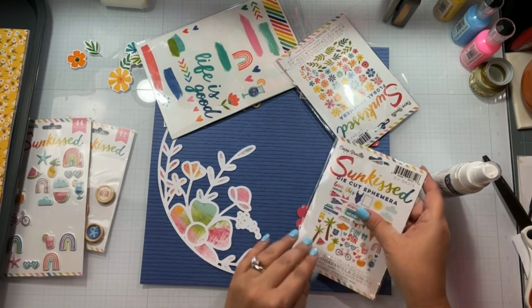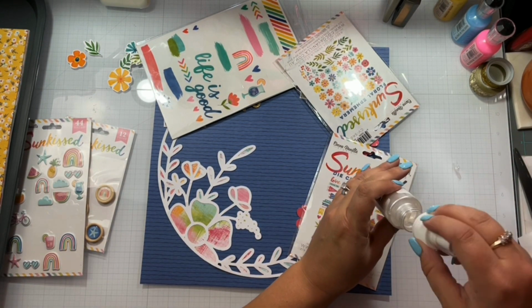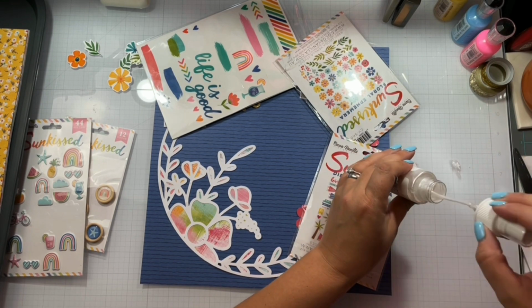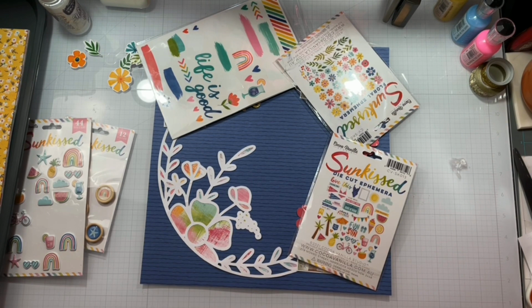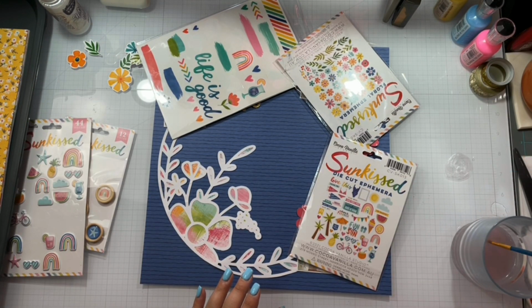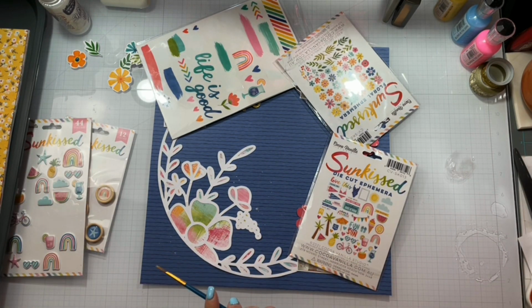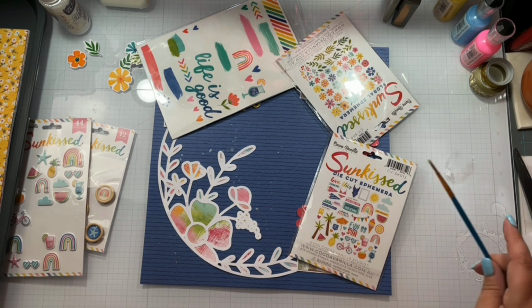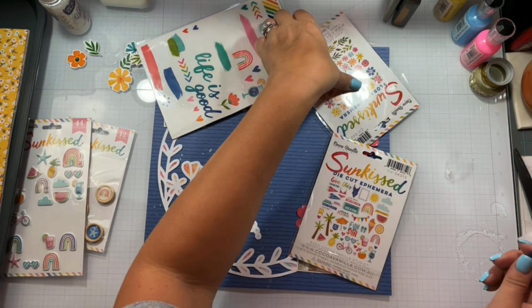And I decided that I want to come in with some Brutus Monroe Chroma Mist in Pearl. I'm going to water it down just a little bit because I kind of want it to fade into the background, you guys. So I just used my paintbrush and some water, and I covered up the photos, and I'm going to flick it all around and create some fun little glitter. Also a metallic. Check.